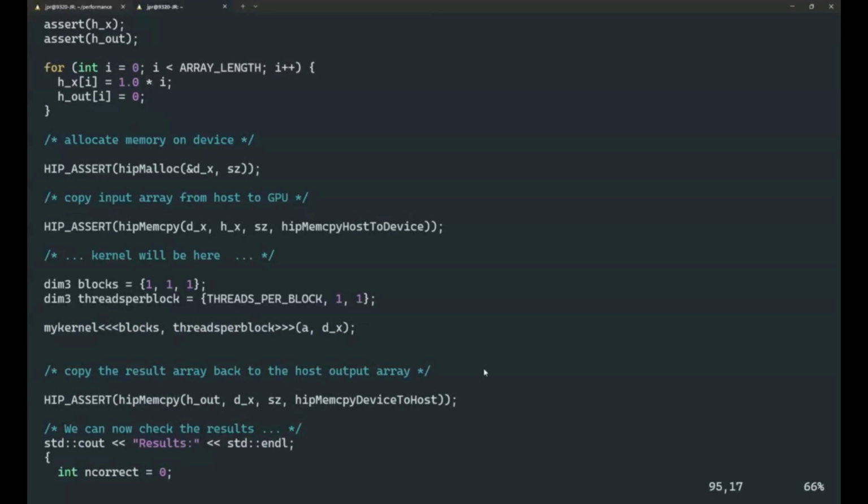Yeah, the question is, why don't we have to copy over the constant A to the device? Can HIP pass over constants in the kernel? Yes, it can pass over constants to the kernel. The limitation here is that the constant memory that's available on the device is very small, so it's only good for individual constants to be moved across, nothing really larger. So you can get away with it. I'm cheating slightly here. You could be more judicious and move it across via a memory copy, but you can get away with it. Okay.